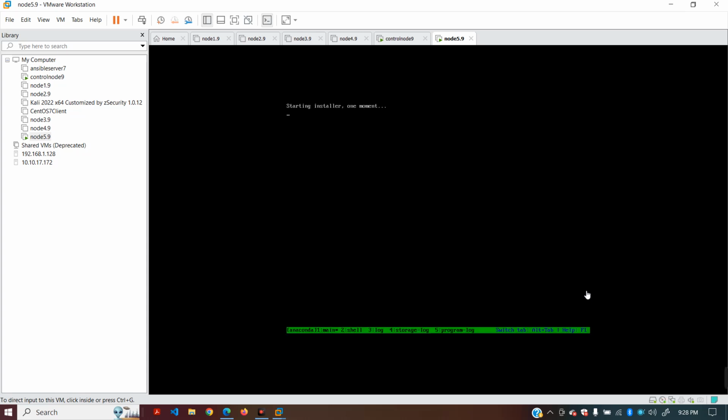I'll have to pause it again, but I have to show you some steps. Once this process completes, I'll show you something. Then I'll pause it again, and it will take around 15 to 20 minutes. Once the machine comes up, I'll show you the next step.